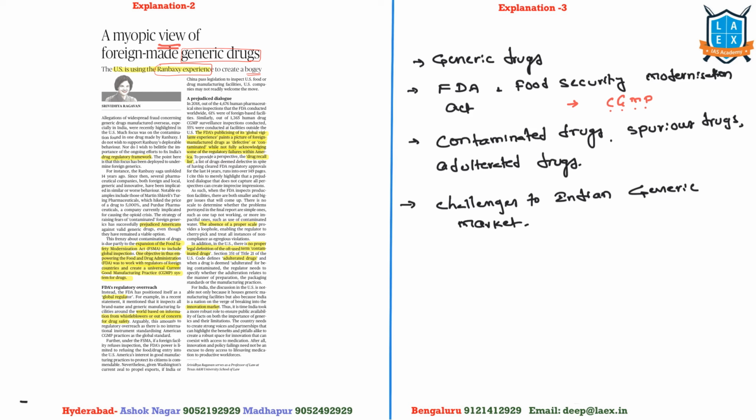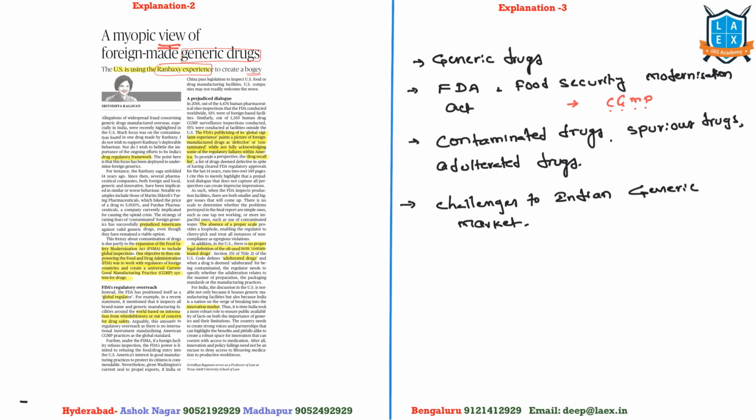And there is another concept called spurious drugs. Here the manufacturer tries to create a wrong drug, a cheaper drug, or disproportionate composite content just to maximize profit. So here, the spurious drugs are being made with wrong intent. The contamination drugs are made due to unhygienic practices. So many of the manufacturing units are getting disqualified because of the condition of contamination.